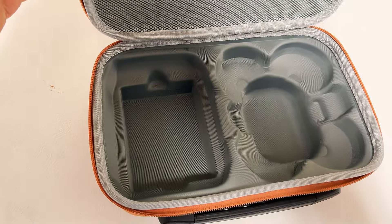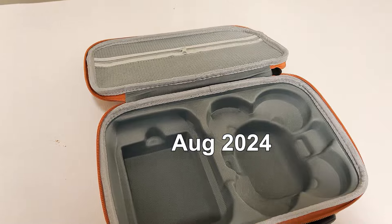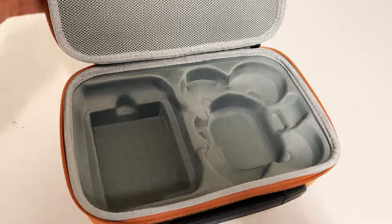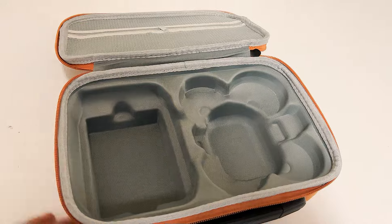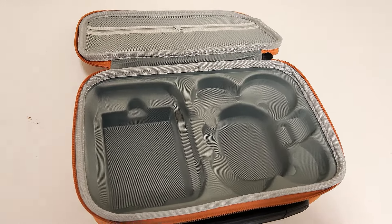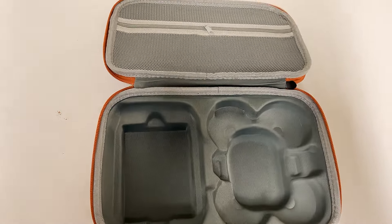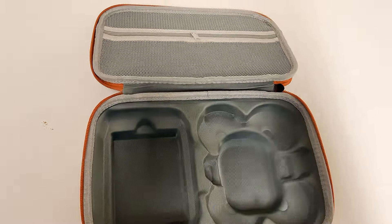Nothing. The thing is, I ordered this as soon as I got the very first email saying they were available — that was weeks ago — and it's not going to be here till the 12th. This is just the case for it. The reason I can't review it is because I don't have it, and I'm not going to review it just watching everybody else's videos. Too late anyway — I'd probably only get 57 views if I reviewed it in October.